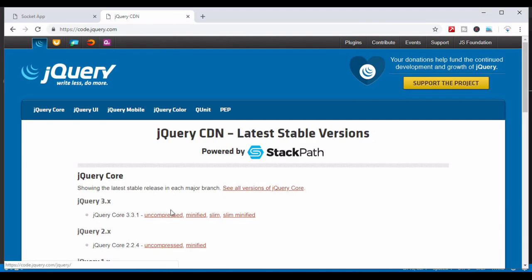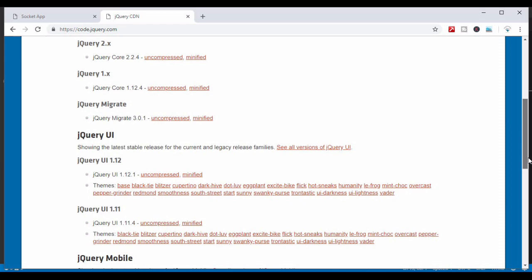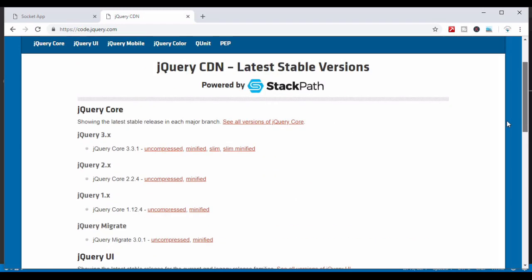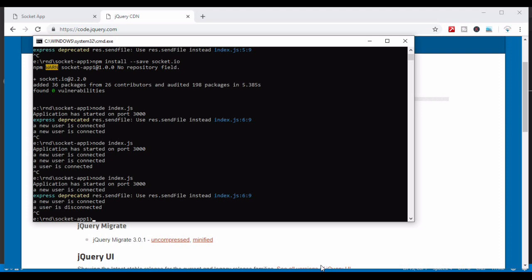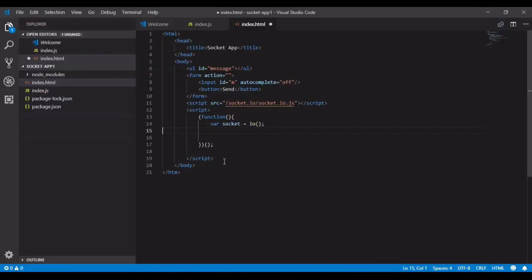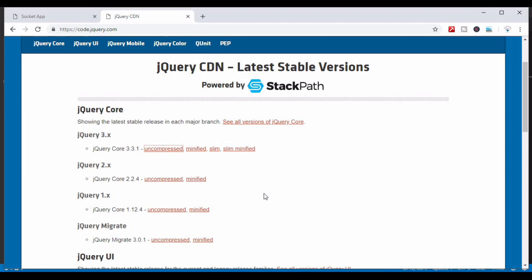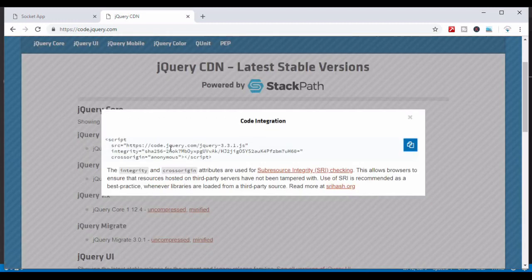Okay, so here I misspelled function, so it was troubling me. So now it's "a user is disconnected." If I go in my application and close this, and let's again run this application, a new user 1 is connected, 2 is connected.